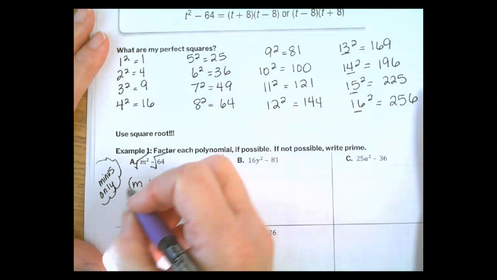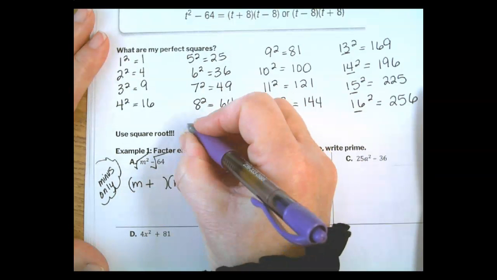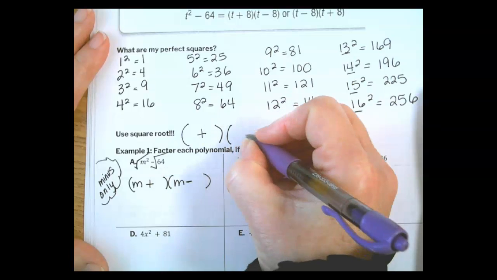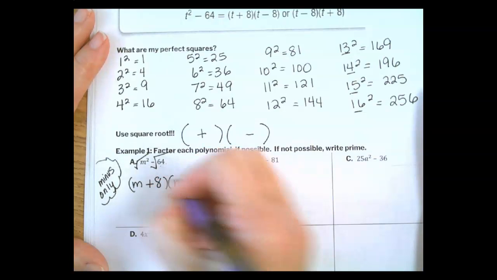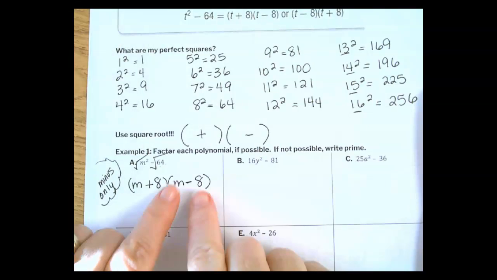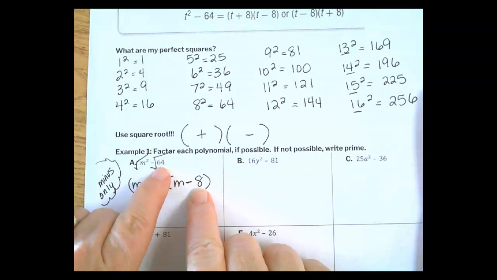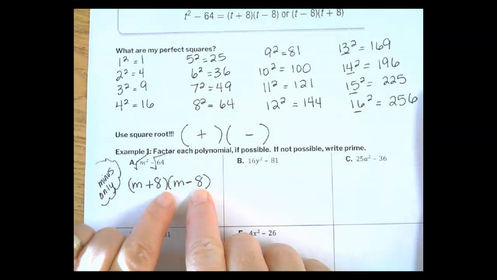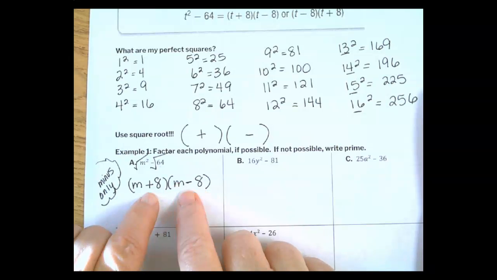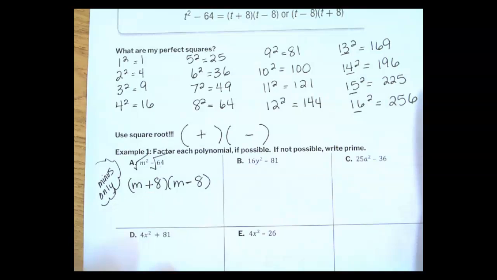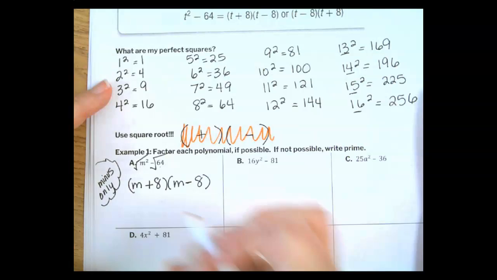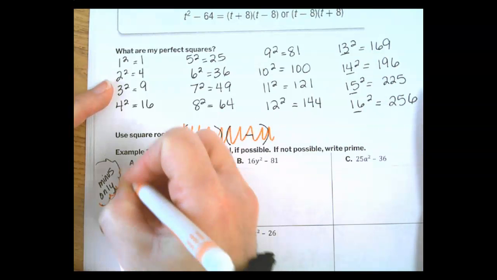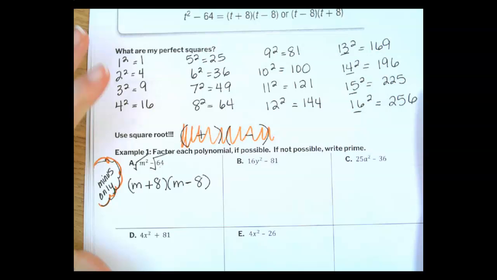So we have a plus and a minus on each one of these. And I'm going to show you why, and this will help you remember. The square root of 64 is 8. Okay, so if I multiply these together, I should get a negative 64. That's the key. So you're going to have a plus and a minus. But these have to be minus only. That makes sense. Okay, let's try the next one.